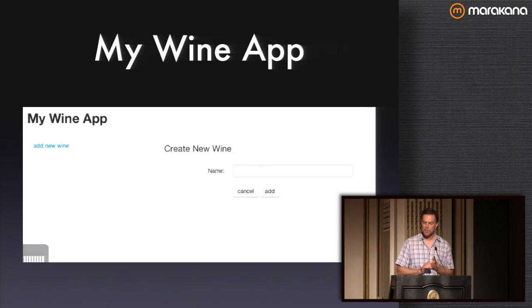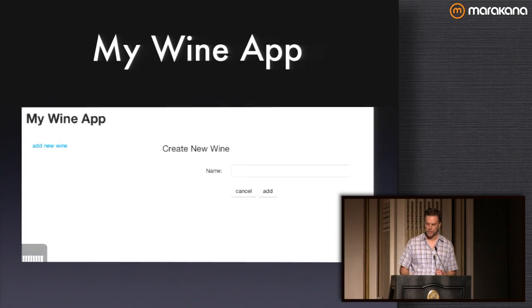So for today, I'm going to be working on a basic wine tasting app. As you can see, there's just one field, so it's kind of like a to-do app, but I have an affinity towards wine, so I made it a wine tasting app. And we're going to start with just the basic building blocks, and we're just going to keep adding more and more features in Backbone until we actually have a fully functioning app.